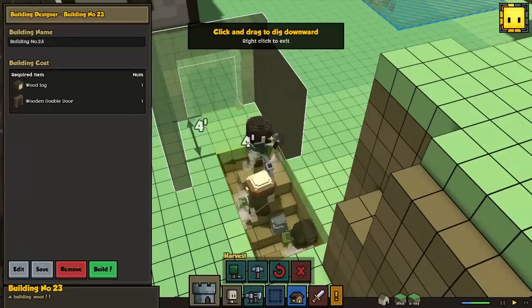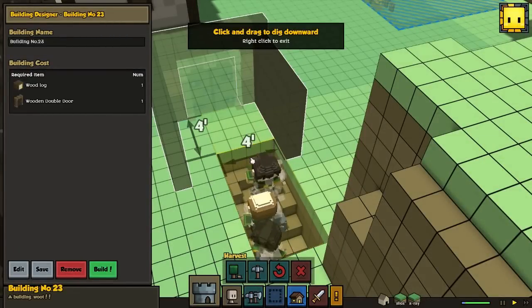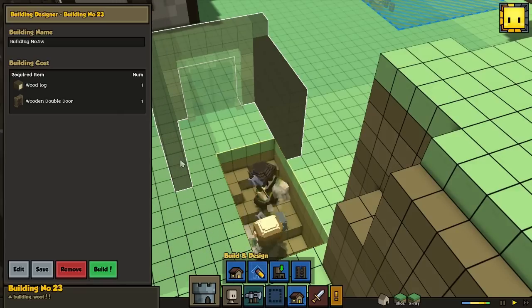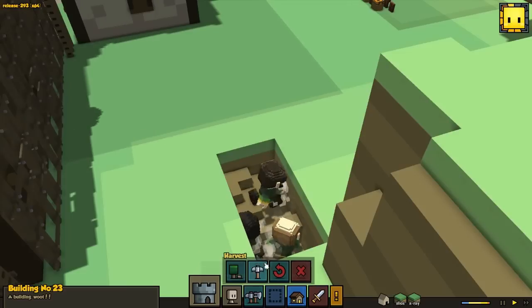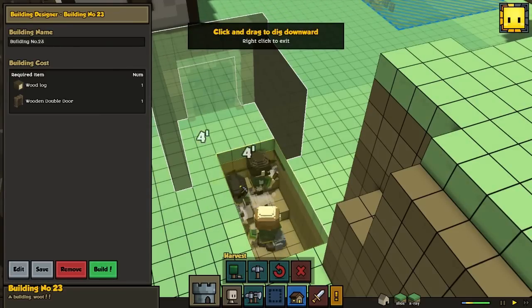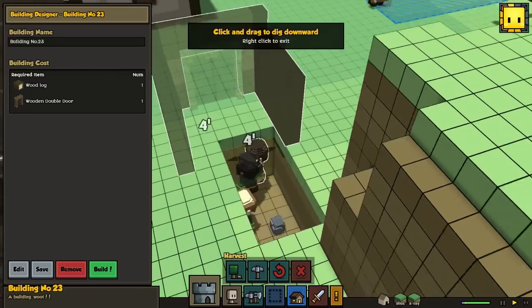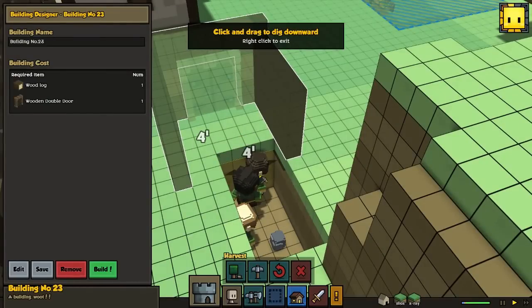So we gotta dig a little bit deeper down. I really wished we could select smaller tiles, or less tiles, that would look so much better. And I mean, if I find out that we can, I'm definitely gonna change this later on. If we can go like 2 by 2, I'm gonna dig down here at the side as well, just to make it look a little bit better. And actually we could dig down here as well.